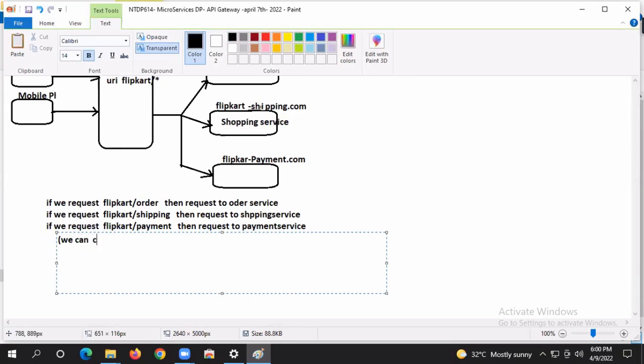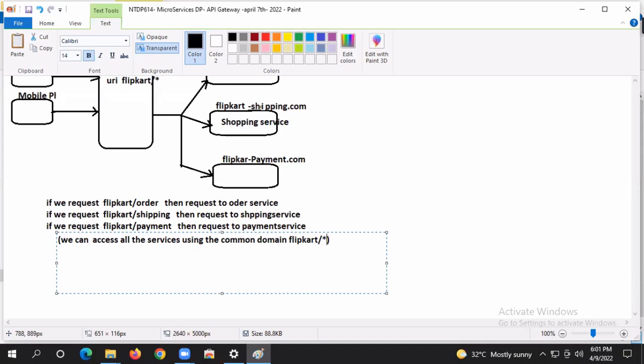Overall, we can access all the services using the common domain Flipkart, guys.